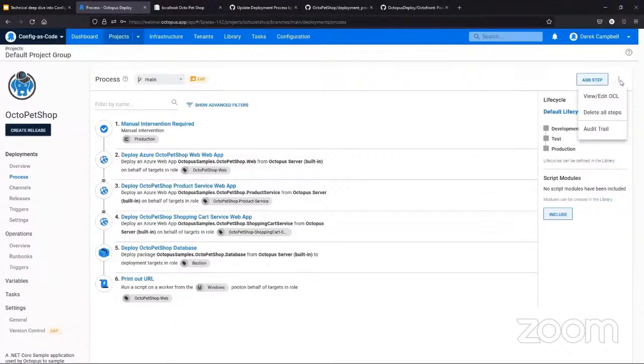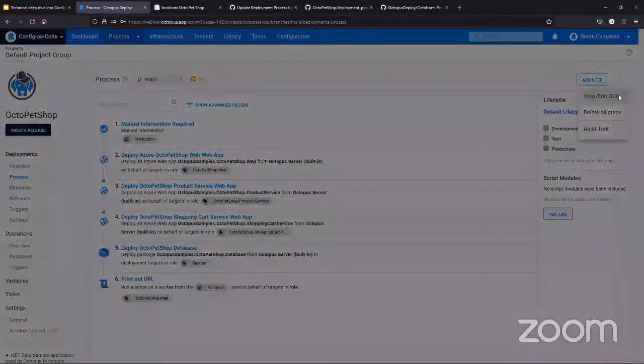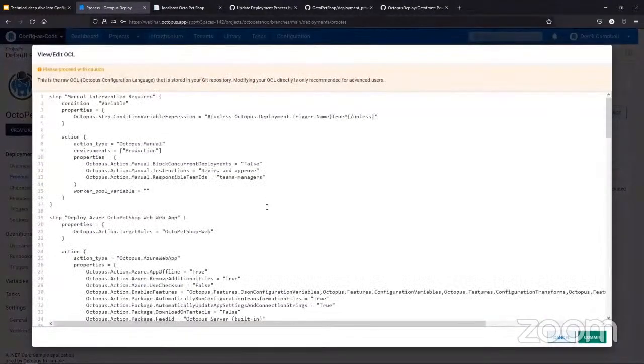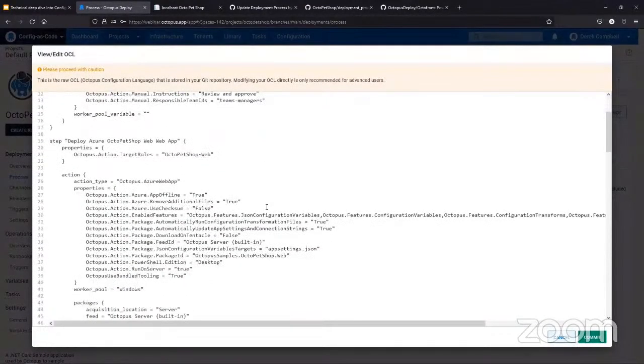So obviously we can see it in GitHub, we can see it in VS Code, and I will show you that a little bit in just a moment. But we also have the ability to edit it straight in the user interface, the third option. Is it the best option though? That's really the question.